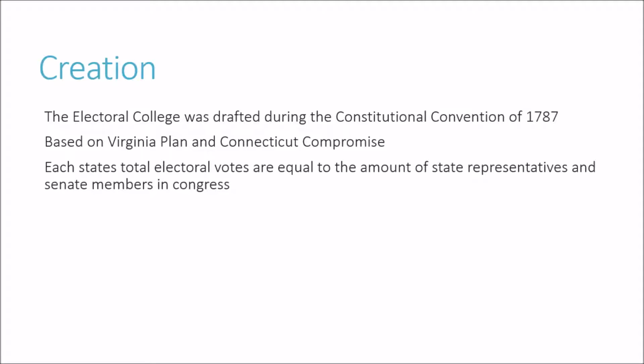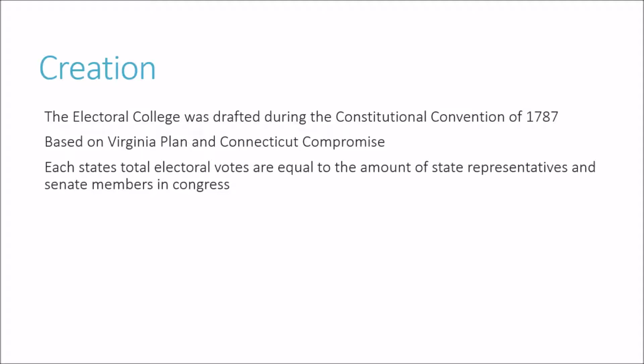During the Constitutional Convention of 1787, one debate was how we should elect our new presidents. Many plans were made, but the Virginia Plan and the Connecticut Compromise gave the fundamental ideas behind the electoral system we use today. During the convention, it was agreed that the lower house would have proportional representation of each state's population and that the upper house would have 2 members from each state.